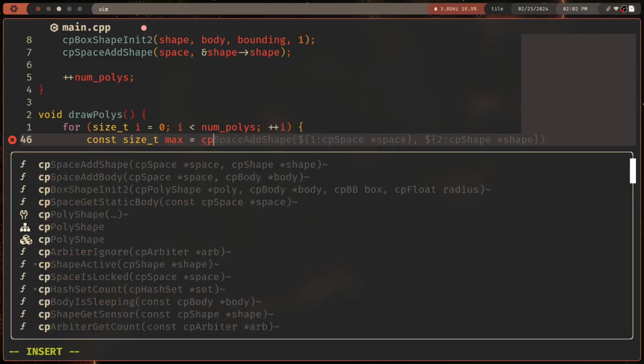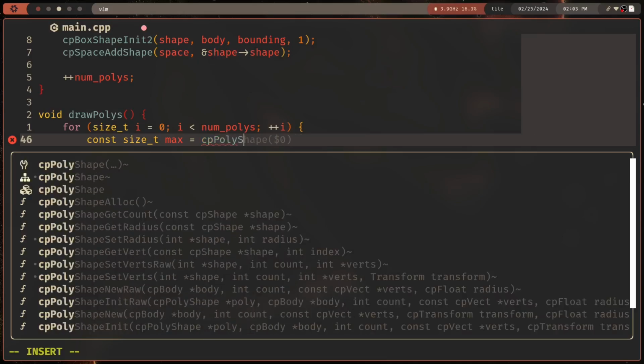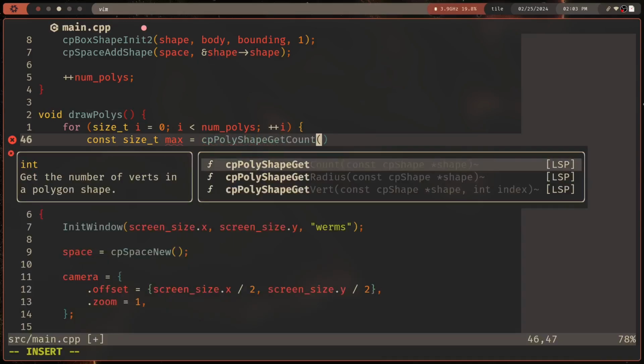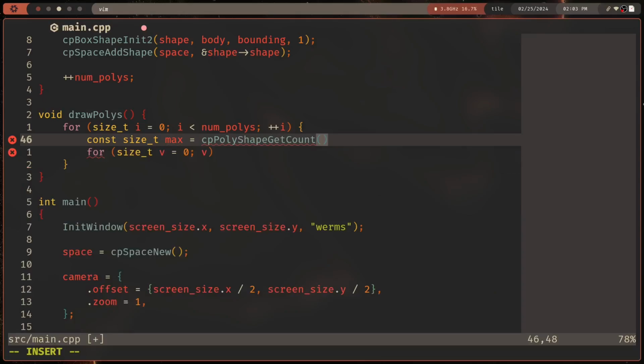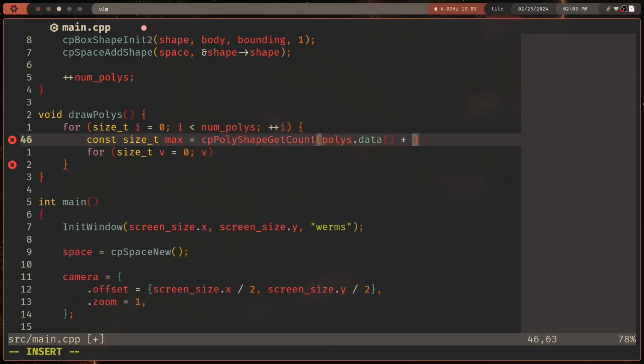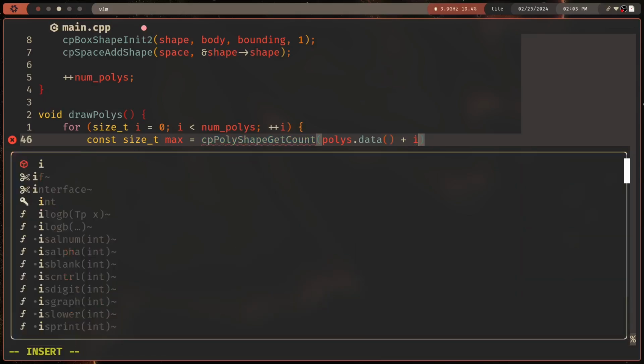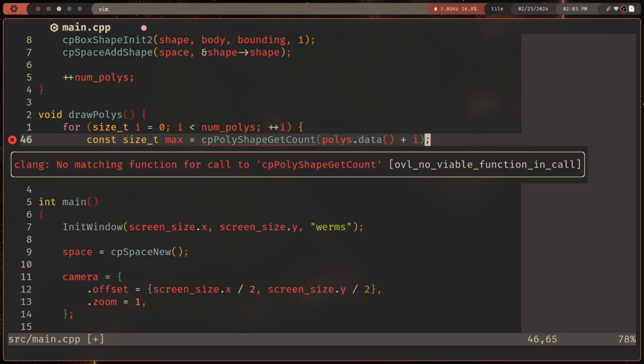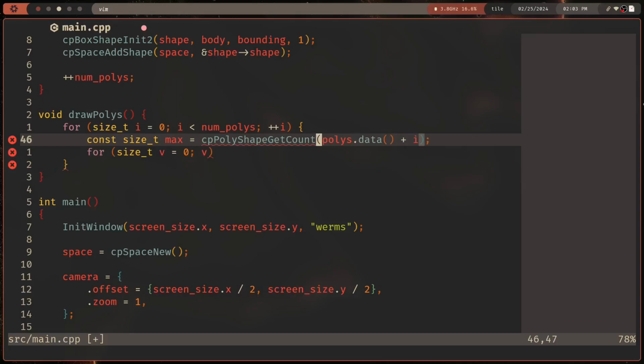Max equals, we want cpPolyShapeGetCount, polys.data plus i. What am I forgetting there? Oh, you know what?